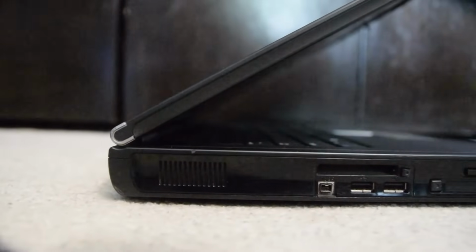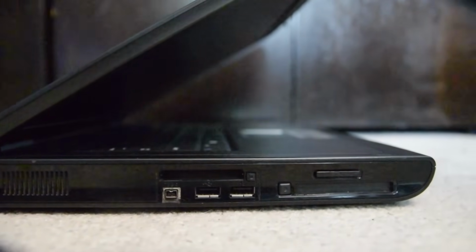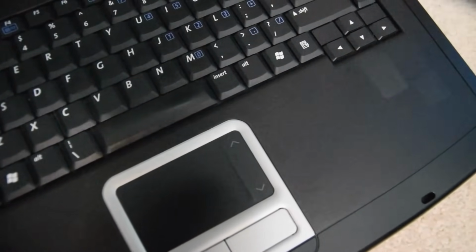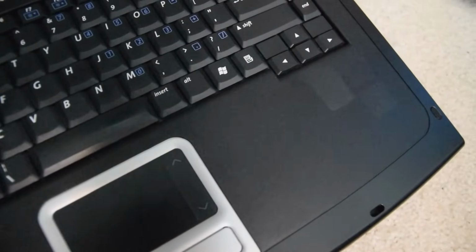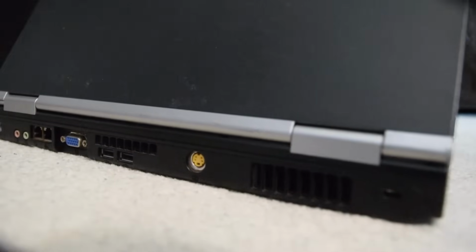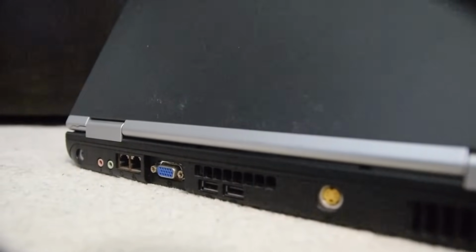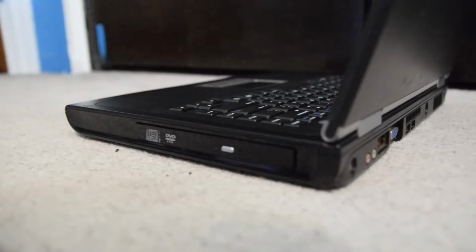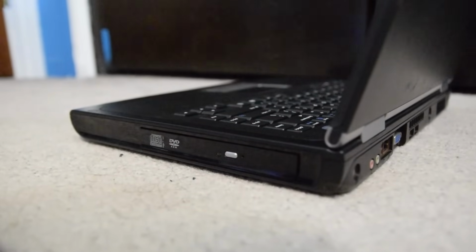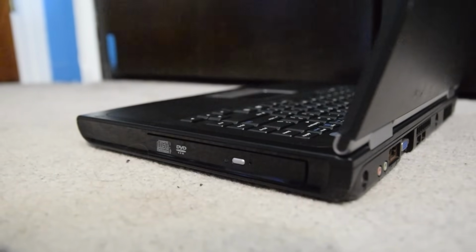In 2004, the world's first 64-bit laptop was manufactured. This laptop shipped with the brand new AMD Athlon 64 Mobile 3000 Plus processor at 1.8 GHz, paired with 512 MB of RAM, a 60 GB hard drive, DVD-ROM CDRW combo drive, ATI Mobility Radeon 9600 graphics, a 15.4-inch WXGA display, and integrated wireless G, all in a package that would have retailed for more than $1,500.